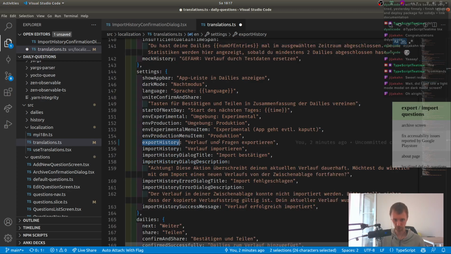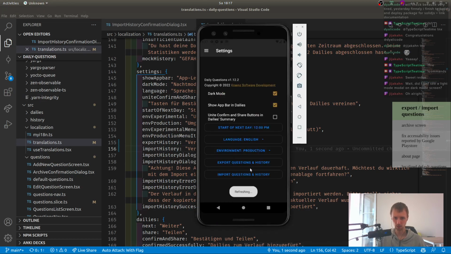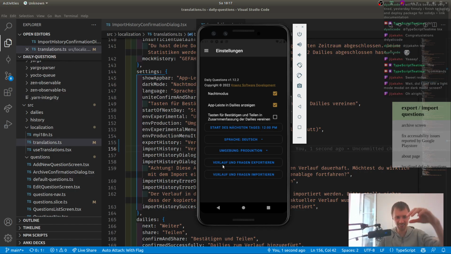Thanks for the hint. There might have been a bug. Oh man, this is way too long. German is terrible in that the words are so long. I mean, look at it. Well, here, on my real phone, I don't think this even shows.